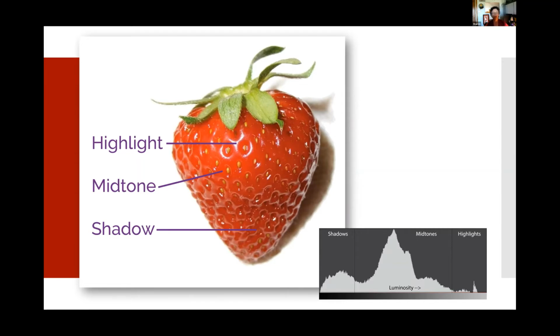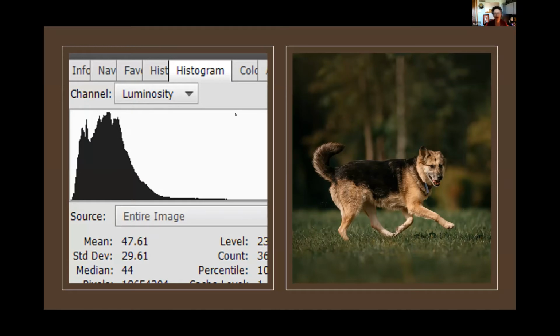So the next screen goes back to our picture of our canine. I pulled up what the histogram looked like for the way that I have the picture. And you can tell on this histogram that we're not having as many highlights to show the detail of the dog's fur and the dog's face, and we've got a lot of shadowy areas. And some of it's going to stay in shadows because in the background, we don't really want that big shadow in the ground. But the first thing I look at when I look at this picture, I say, well, it's a tad bit underexposed. With a little bit more light, we're going to get more detail in this photo.